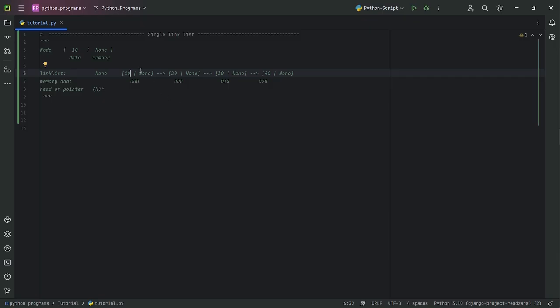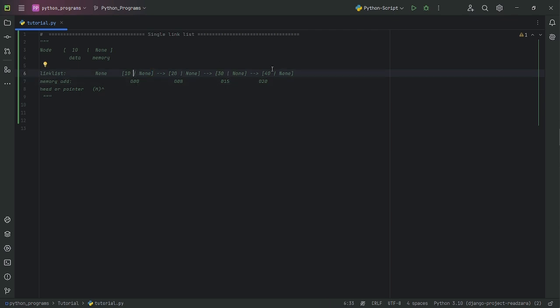This is an example of a linked list. This is an entire node containing the data and the none part. Another node containing the data and the none part. The none part is nothing but a reference to the next node, so it can help us to traverse the entire linked list and its data. And every node gets saved in a unique memory address. For example, this node is saved at the memory address 000. This node gets saved at the memory location 008. This node 015 and this node 020. Unless we link each node with each other, this data is present in memory but in different locations, and we cannot access them.